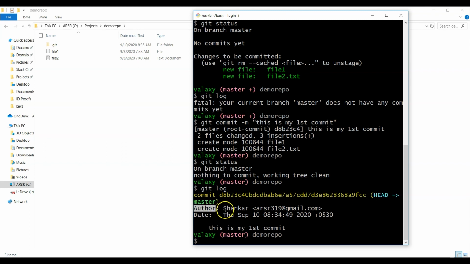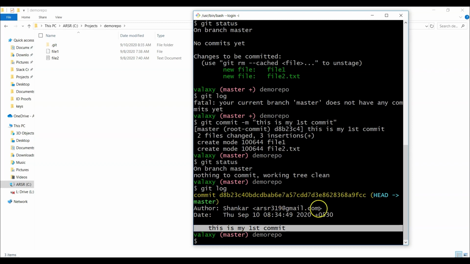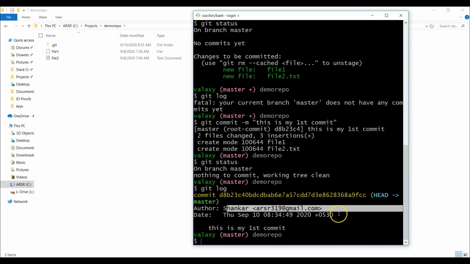And author, you just see this one, we have set up my username and email id, right? So this is going to display over here, nothing but who has done this commit, when he has done this commit, and what the commit id is. This is the information. So like this we can commit our changes and we can track these changes. So by looking at this commit, I can understand what commit he has done and what his intention was in making his commit, and also who has done this commit, when he has done it, and what the commit id is. All this information is displayed over here. Like this, whenever we add any commits, it is going to be added in the git log that we can identify by using the git log command.